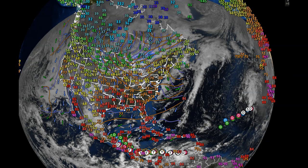It may even provide maybe a couple spots where we might see an isolated rumble of thunder. Not going to include it as a thunderstorm. It looks too weak and fairly limited. But if it's going to happen, it's going to be basically late in the afternoon on Friday. And then that cold front means business in terms of falling temperatures. We're going to see much cooler weather work in for the middle part of the weekend, into the middle part of next week before a little bit of moderation kicks in, and potentially another area of higher pressure building in for the last half of next week.